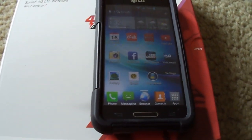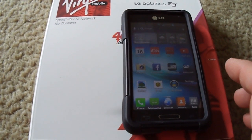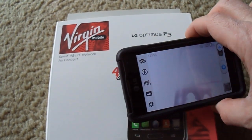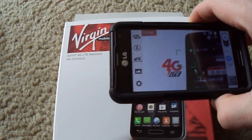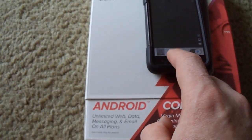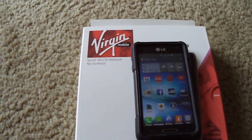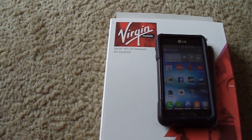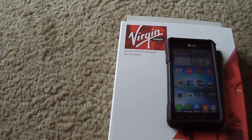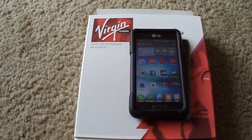Let's see. I'm not going to get really in-depth. I mean, it's a phone. If you have Android, you're going to have all these features. The camera quality is actually very good. I can't really complain about that. It actually works very nice. I've used the camera for several things, and I'm going to show a video real quick. It'll do up to 1080p, and honestly I don't notice a huge difference between 1080 and 720 when you record, so I'm going to show a quick clip that I recorded a while back just to demonstrate the phone, and I recorded this in 720.